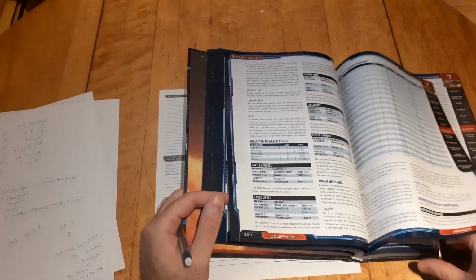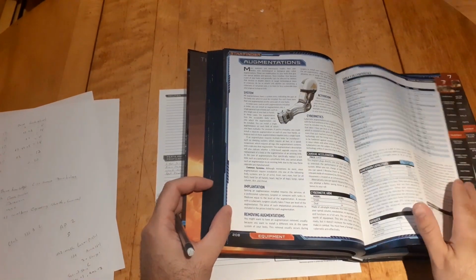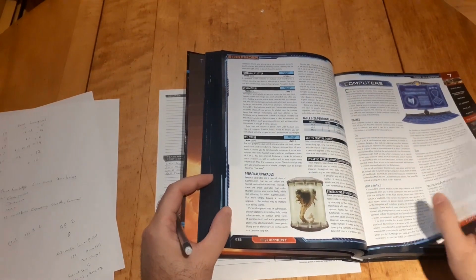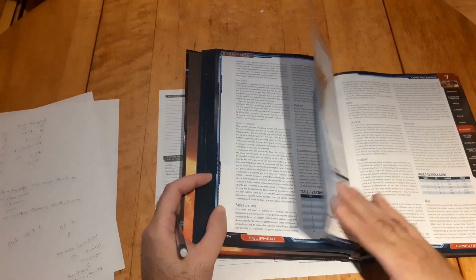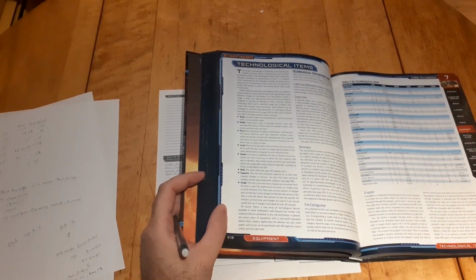We don't need armor upgrades or augmentations. We're just looking for some other basic stuff here. Actually, a computer. What do we need? Do we need a computer? Yeah. All right. Technological items. Okay, here we go.